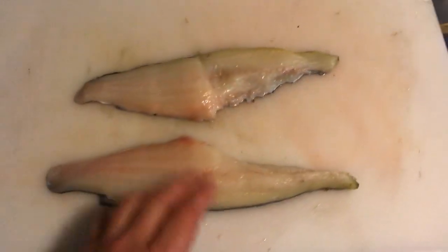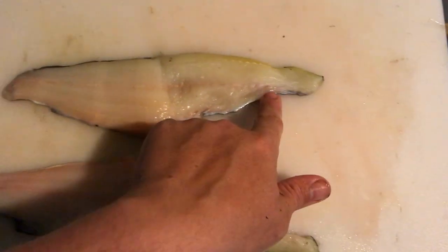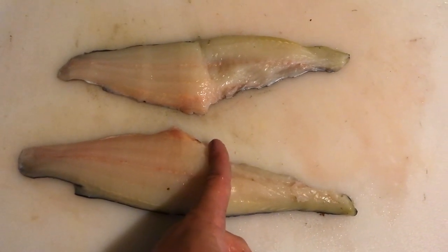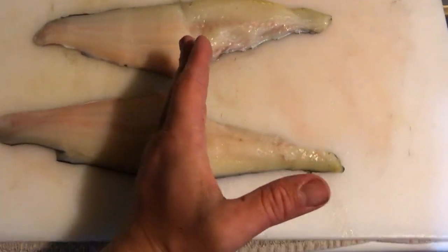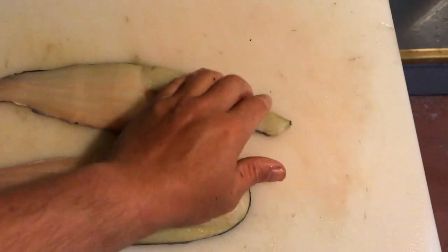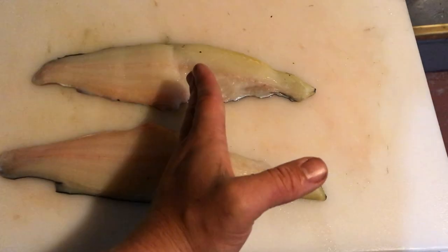a lot of people do it here, so this is what you end up with if you do it my way. This is from the back of the head, you get this little strip up here, and this is just jagged because I just trim along the rib cage coming down. A lot of people waste from here forward. This is where the ribs start, and they just cut like this and then take that off. So I don't know about you guys, but that's one nugget and a half, another nugget and a half. So three like that, and those two for me, I would put that on a sandwich or something like that. So that's a waste of a lot of food if you just cut from the back.